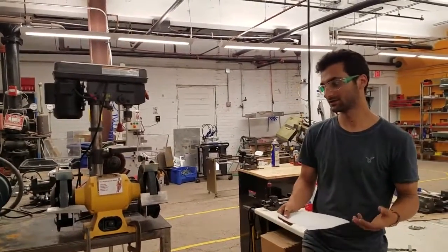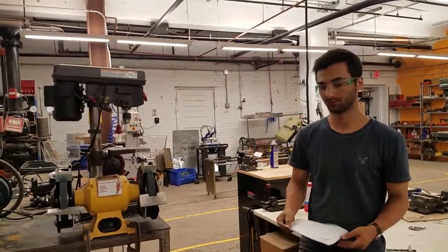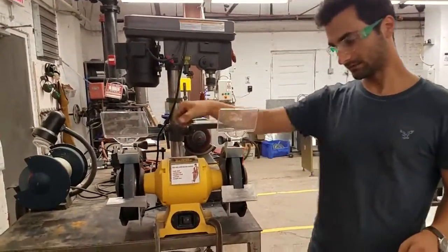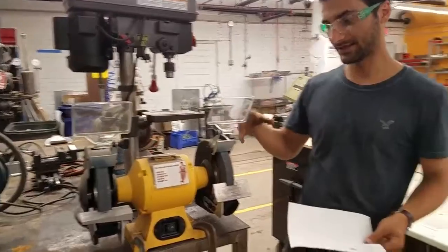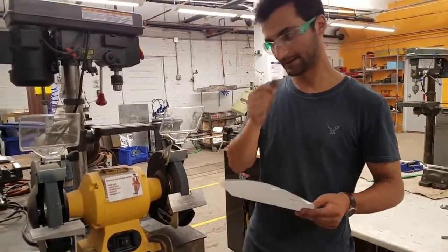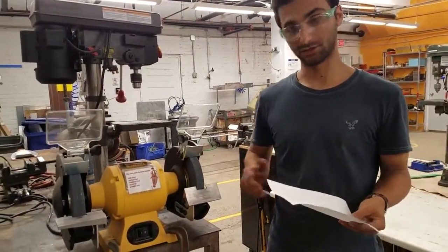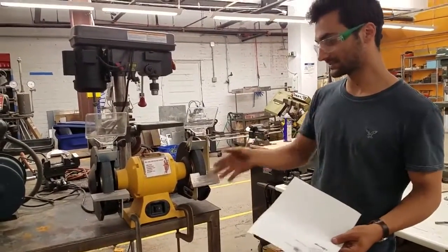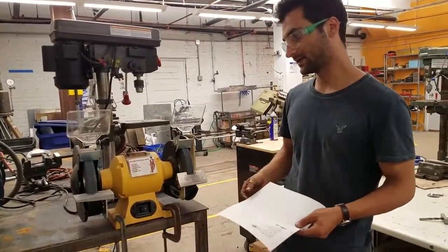So a bench grinder most often has a grinding wheel on it, but it's really this tool, which is a motor, often with an axle sticking out of either end, that has some kind of wheel on it. And it's on a bench. And there's also pedestal grinders that are on a pedestal. So this one does in fact have grinding wheels on it.